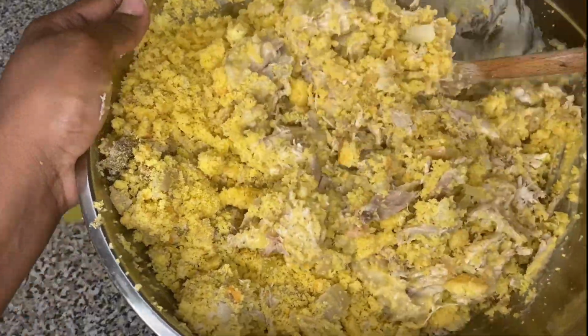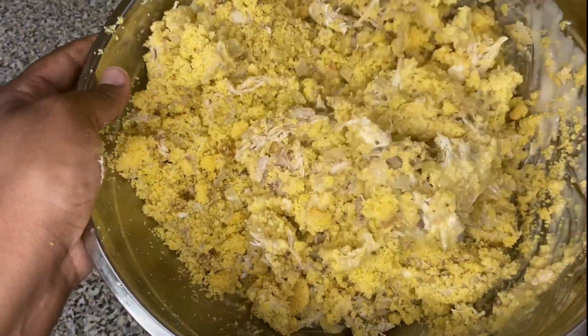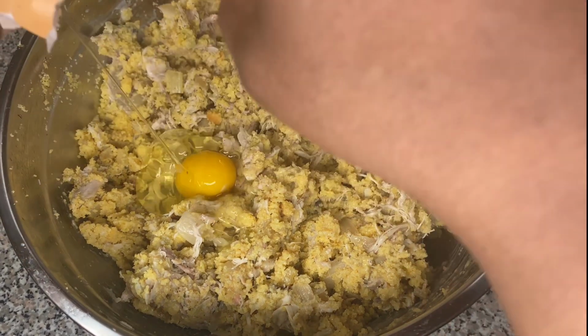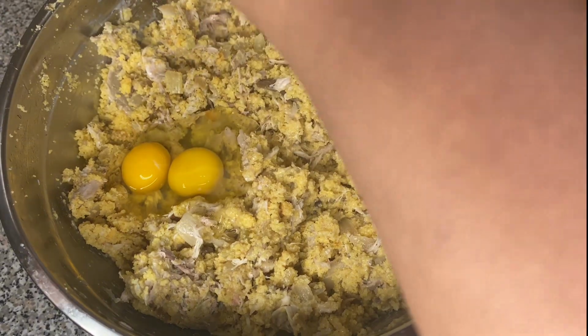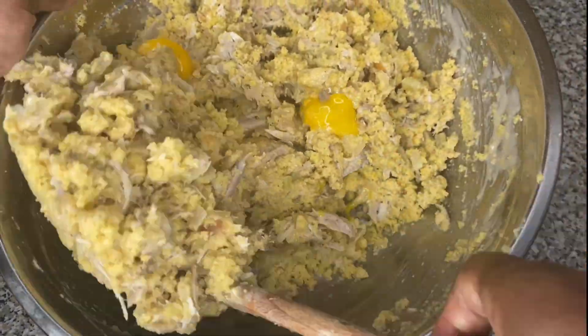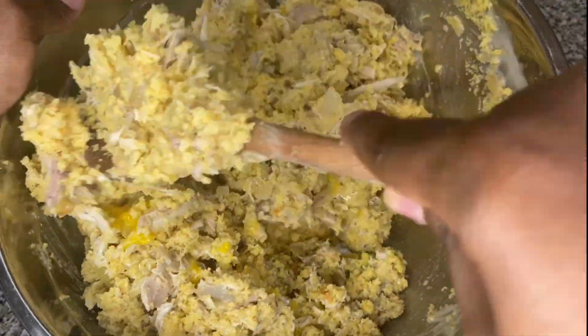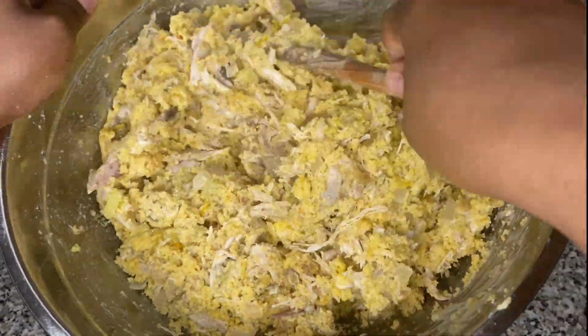And friend, I don't care about what your mama said, and I don't care about what your daddy said, and I don't care about what the preacher said about eggs don't go in a cornbread dressing. It goes in mine, okay? If you don't want to add it to yours, baby, that's your business. We're going to add 2 eggs.